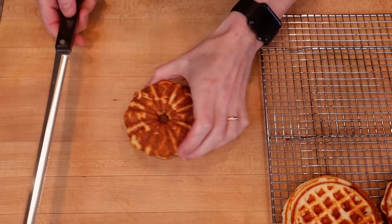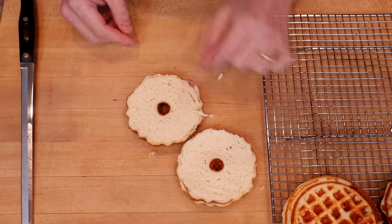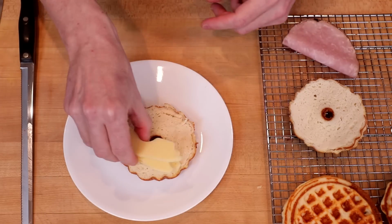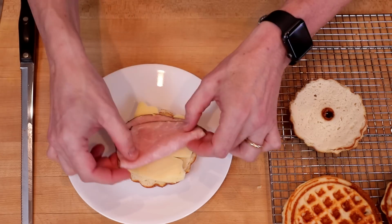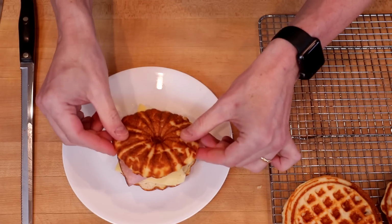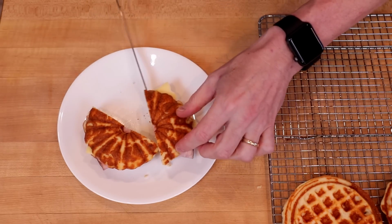We will take our bundt cake now and slice it in half. Check out this texture. Does that not look like bread? It's soft, it's spongy. Now we're going to make a little sandwich out of this, a little chicken cordon bleu sandwich. We got some Swiss, we got a little bit of Black Forest ham, squirted Dijon mustard, top it off, slice it up, and time for a taste.